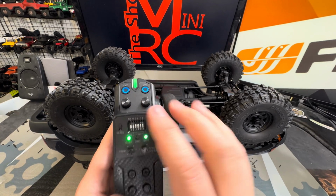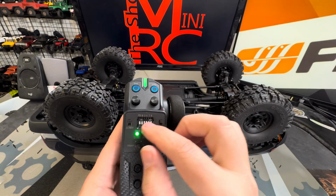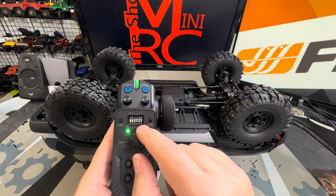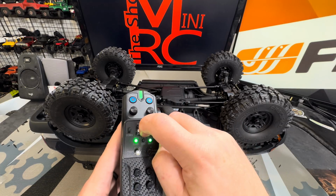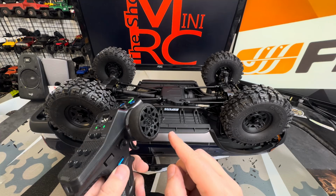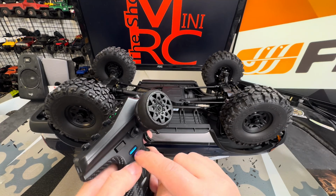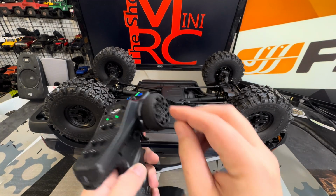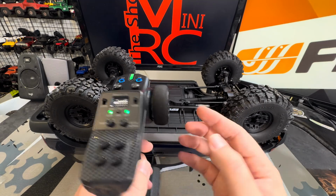Very good. All right, so earlier I talked about being able to adjust your drag brake and whatnot, and it's looking like what's in the manual actually doesn't match what we have here. I don't know why, but I do know that these 4, 5, and 6 dip switches are going to be reverses for your servos. So if you flip 4, that's going to flip your servo, which is our shift servo. It's going to be channel 4 here. So now it's lit up when we're in low and not lit up in high. And then if we switch it, we're in low and then lit up in high, or vice versa. You know what I mean?